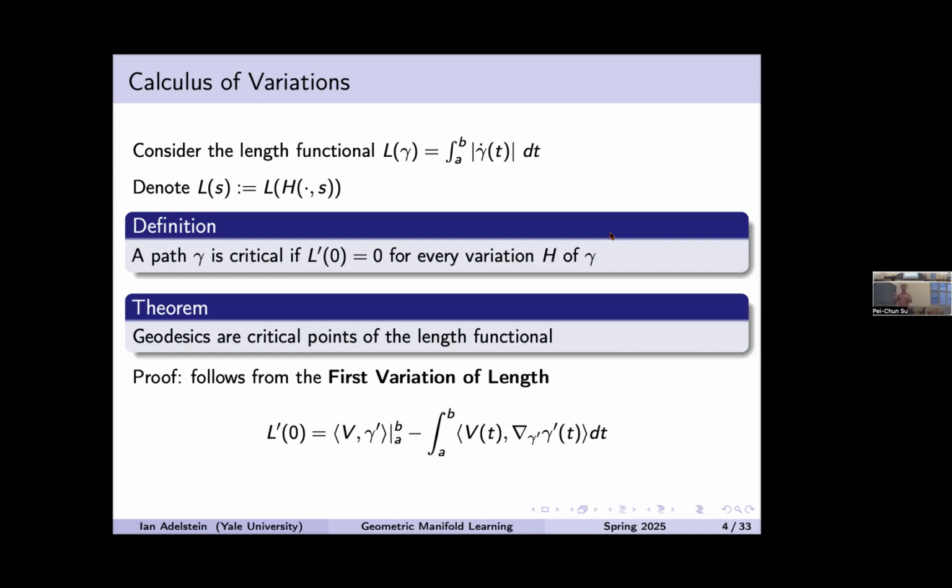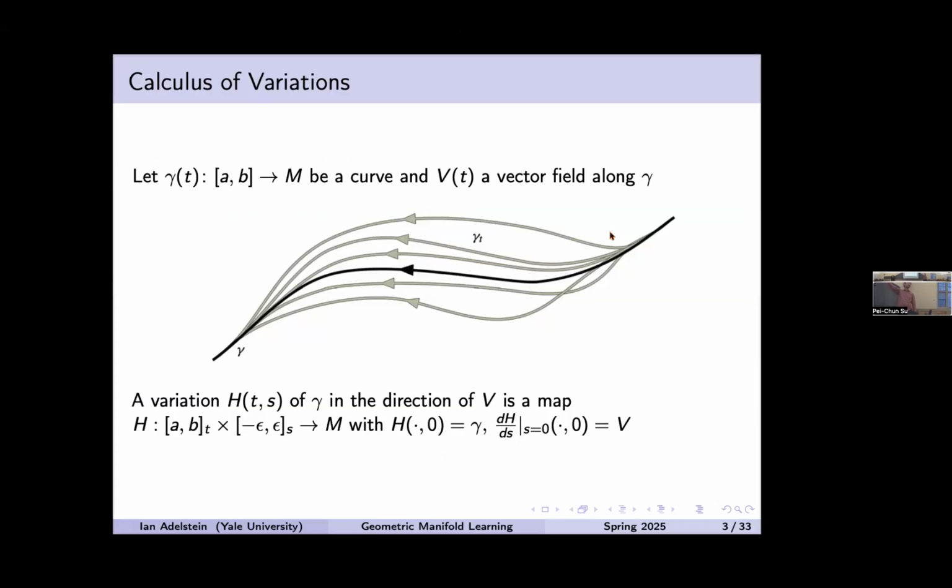So this is some weird infinite dimensional space. How many variations of this curve are there? Well, it corresponds to how many vector fields there are along the curve. And we'll see in a couple slides, this is a crazy infinite dimensional manifold. So should I think of variations as operations on the curve? I mean, you should think of it like this: you can think of it as the space of vector fields along the curve. Again, that's some infinite dimensional space.